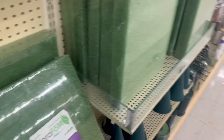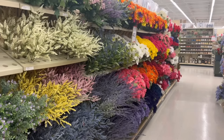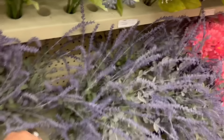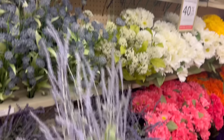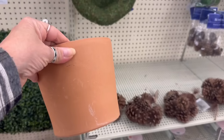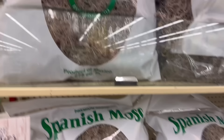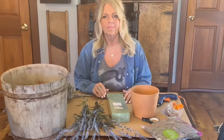I'm here at Hobby Lobby and I'm going to show you a few things you'll need for this project. You'll need a piece of styrofoam — I picked this one up today, it was $3.99, but it's enough for more than one project. You'll also need a bush of lavender; I love the light color on this one and this bush is $17.99, on sale for 40% off right now. The pot here was $2.99. Then you'll need some Spanish moss — Hobby Lobby has a big huge bag, but you don't need that much. You might prefer to use green moss instead.